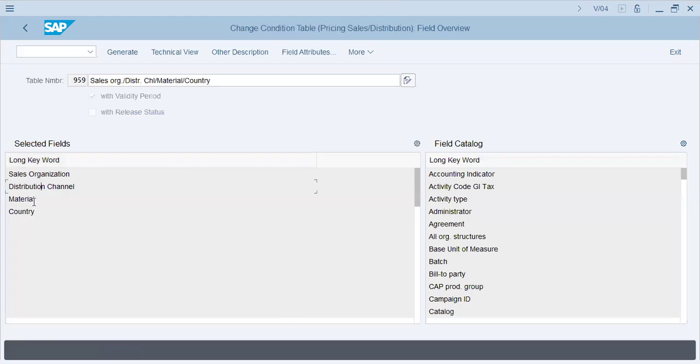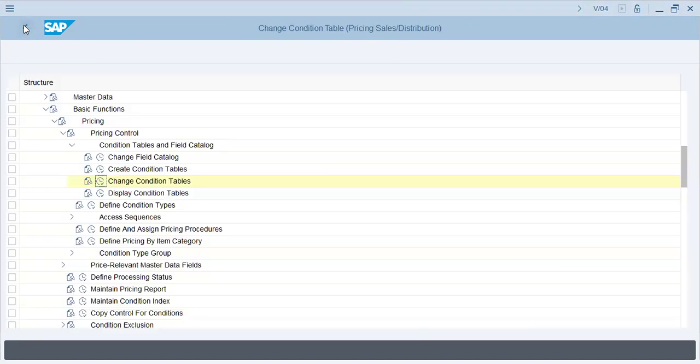Okay. And we had the combination of distribution channel, sales org, or material, because our pricing strategy will be different for every country. Okay. So pricing will be different. And we can also include some more checks for pricing. Okay, this is one part of pricing. Now, pricing is a very sensitive area, because this is what is actually asked in interviews.